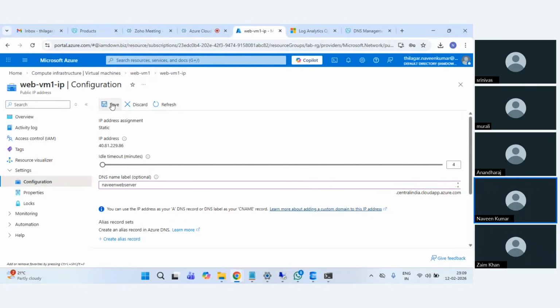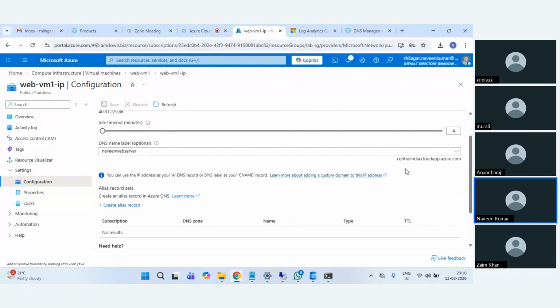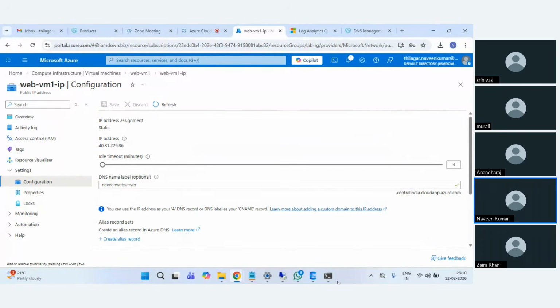Let me save this. This comes with a default domain which Azure provides: centralindia.cloudapp.azure.com. This is the default name we are getting for our server.